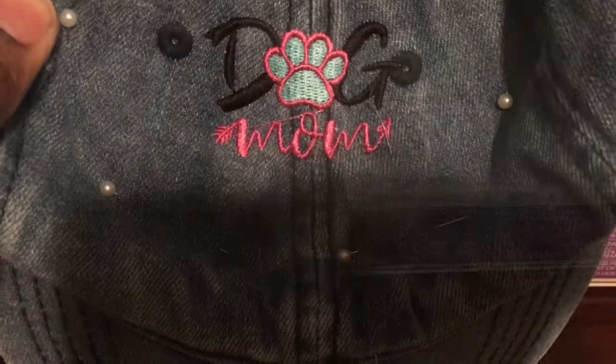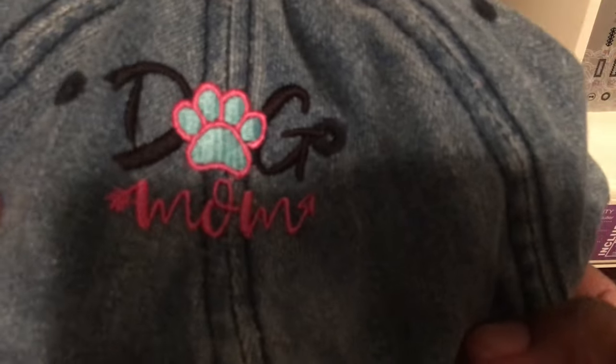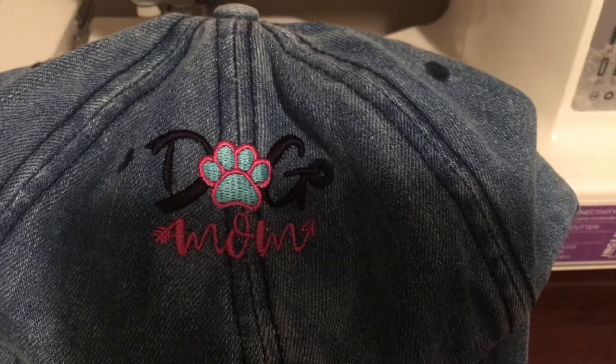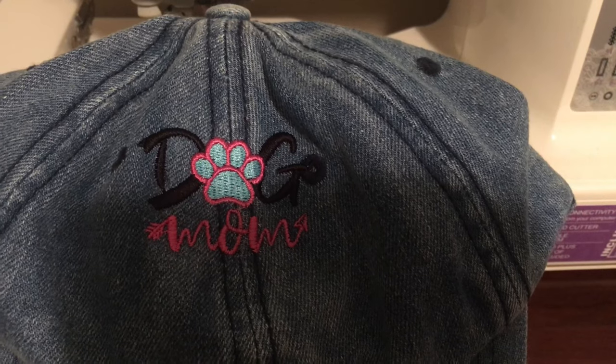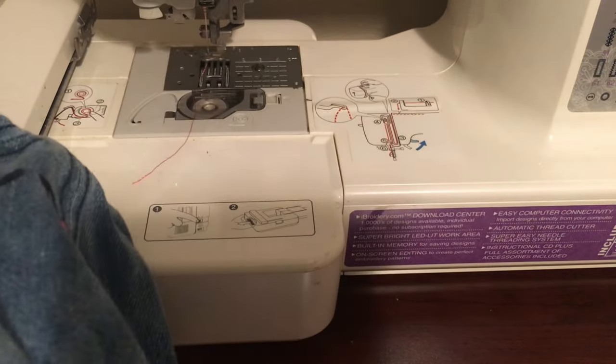Now that it's all done, I think that the design stitched out really well. I love the way it's positioned and centered on the hat. It's not too high up, it's not too low. I definitely could have gone a little bit lower on the design, but I did try it on and I like the way that it looks.